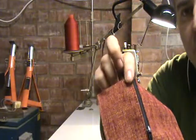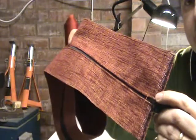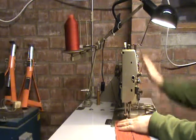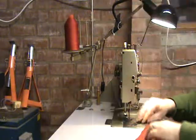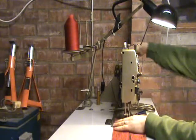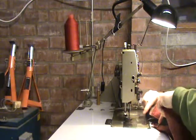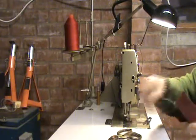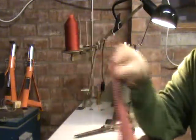Now what you want to do is lock the stitch on both ends so the glide can't come off. Just a couple of forward and back stitches. And then cut off your surplus of your zip. So this is that border, your zip border, complete.